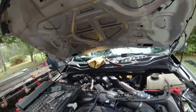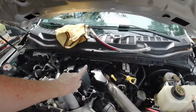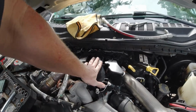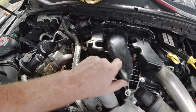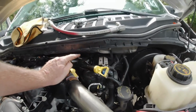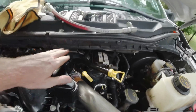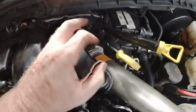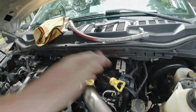All right, so I did a little bit of research. There's going to be 15 bolts in this top plastic piece here. So I've got the front ones loosened up. There's 1, 2, 3, 4, 5, 6 right here. And in order to get to the back ones, you have to loosen up the oil dipstick and the transmission dipstick, which has a nut right here that you have to take off so that this will come up. And then there's a bolt back here that you have to take off because you have to get to a bolt back here. So that's what I'm working on right now.